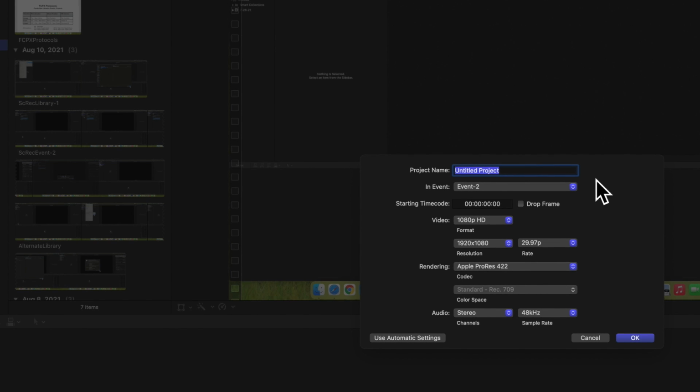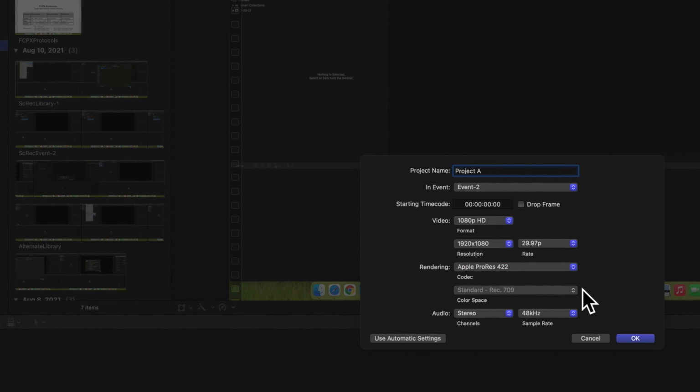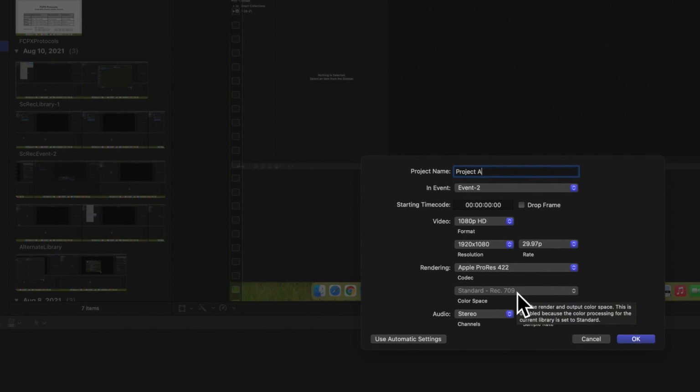For name, we're using Project A. For event location, we're selecting Event 2. We're choosing 1080p for format, 1920 by 1080 for resolution, 29.97 for frame rate, Apple ProRes 422 for codec, and already selected for color space is Standard Rec 709.